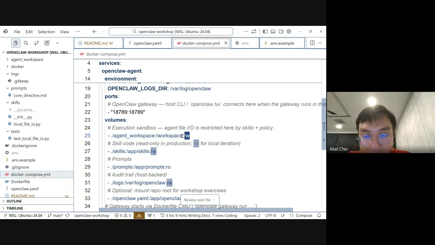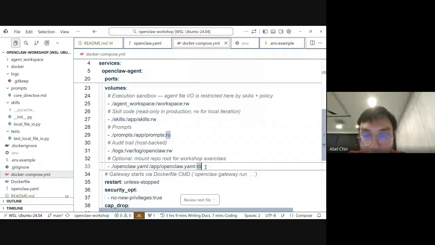So for this workspace, read and write access are part of this whole sense about access. So you cannot write anything to anything inside this folder or file. And what you can see here clearly, why is this unique? Because this is the config file. This is the OpenClaw config file, OpenClaw.yaml.